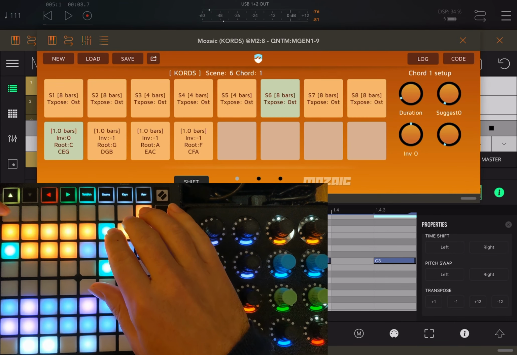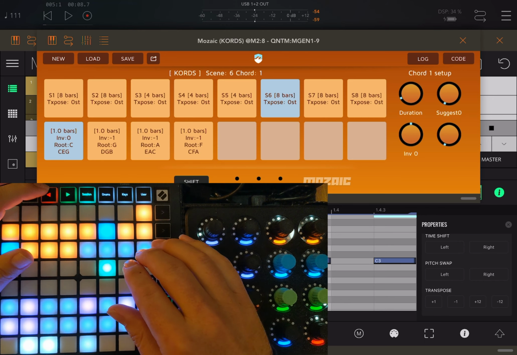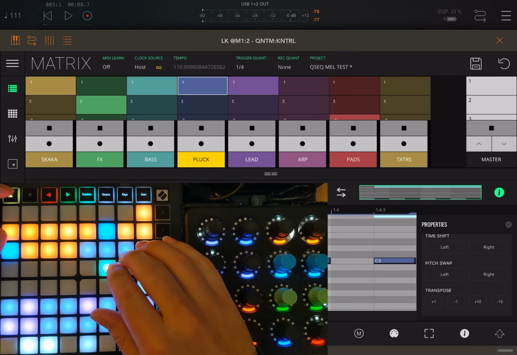So let's just come and lock to that first chord, come back to LK.